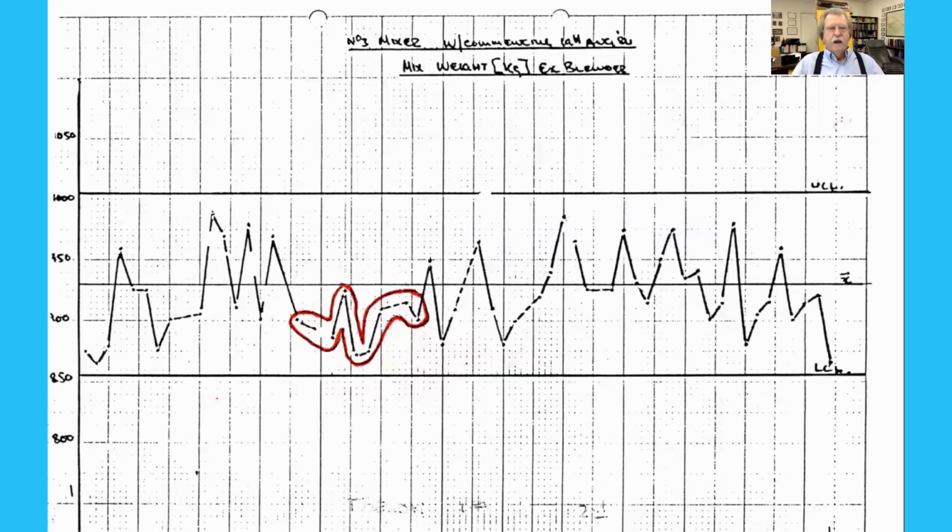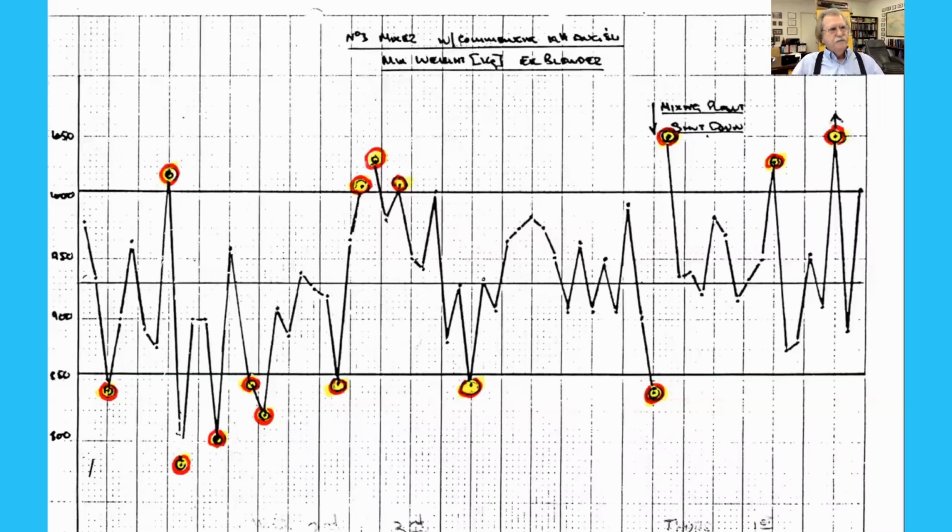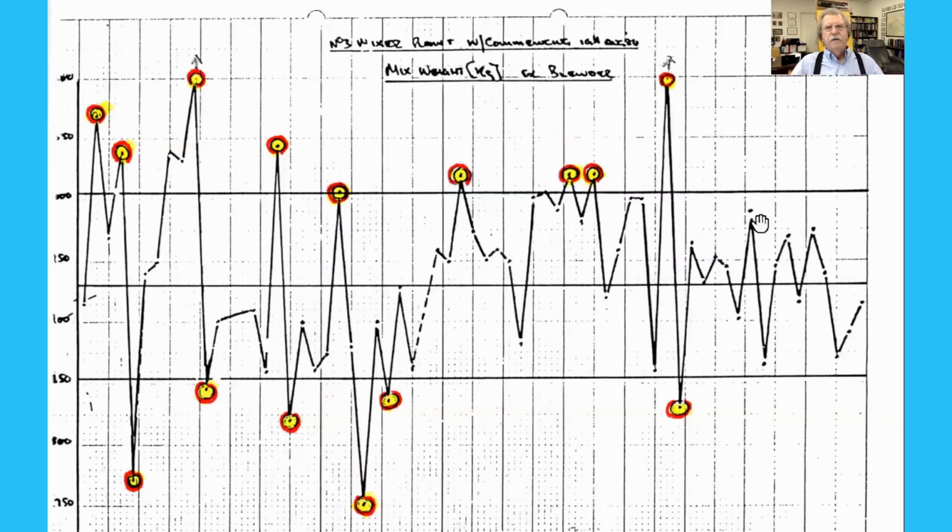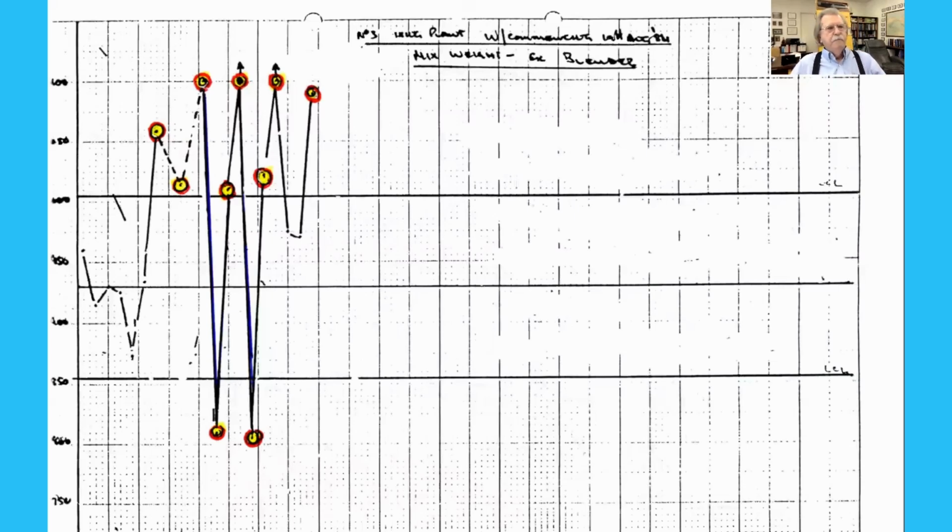Here's Tuesday. He did not revise the limits. He just used the limits from the first page. Here's Wednesday. See the one with an arrow on it? It's clear off the scale. Thursday, early Friday. And by the time they finish up on Friday, looks like they've already been to the pub. So did the process live up to its promise? It told you on Monday it was being operated unpredictably, and it just got worse as the week went on. To page 17 in Understanding SPC.